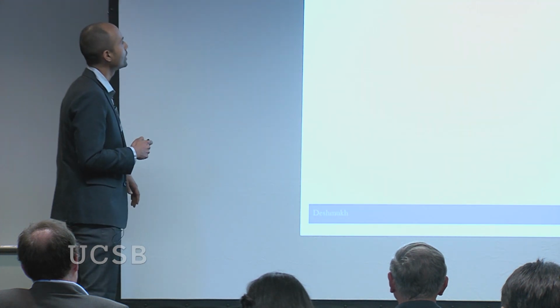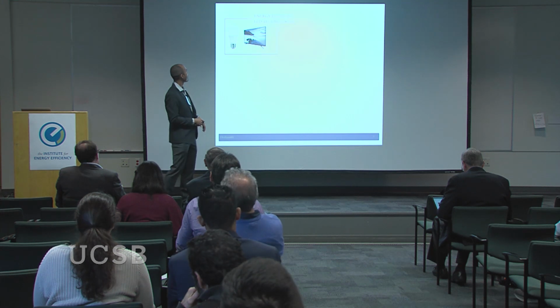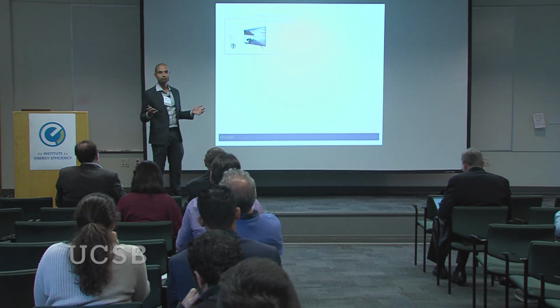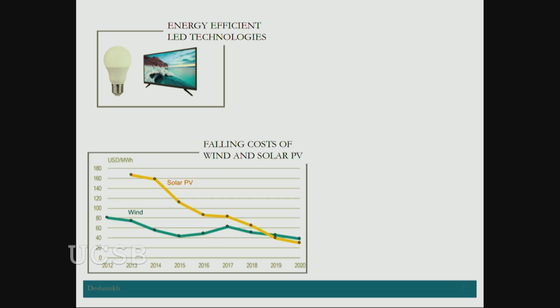All right, with that motivation, the exciting part is we have a lot of good technologies. LED technologies has transformed the energy efficiency paradigm here, right? Wind and solar costs are dropping really quickly. As a comparison, today's natural gas combined cycle turbine, which is the more prevalent technology here, is about $60 per megawatt hour. And this is just levelized, so we know there are challenges to variability and uncertainty of renewables, right?